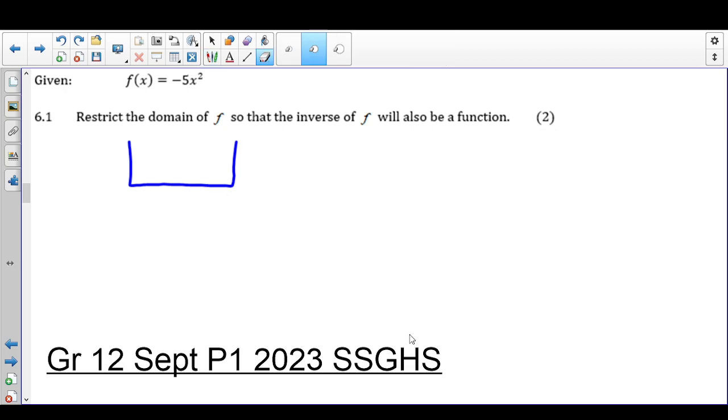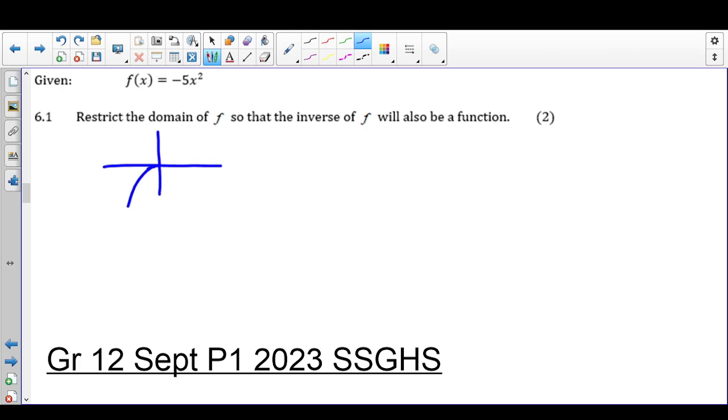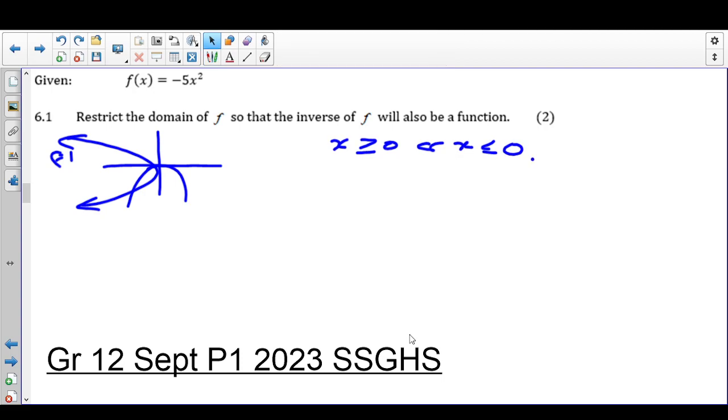Okay, so this is a quadratic function. You see me drawing the table at this point here. The graph is going to look something like that. So if I reflect this graph, of course it's going to do that. So is this inverse a function? No. So I need to restrict the domain of the function so that inverse can be a function. We say x has to be greater than or equal to 0, or x has to be less than or equal to 0. People, both must be written down. The people who got the 1 mark there only wrote one of the two down.